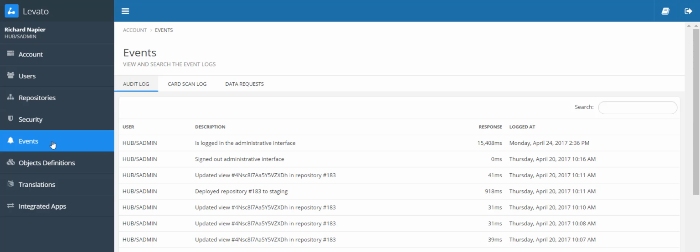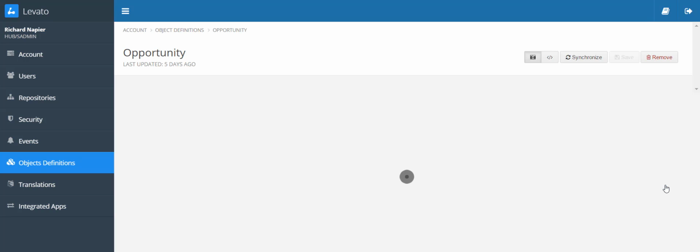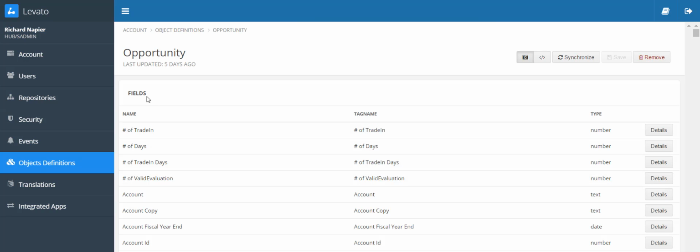And still on the left-hand side, I'm going to go to the object definitions. So for those of you who are Siebel Tools guys, this is where we connect our mobile platform to one or more objects that are sitting in Siebel Tools. As you can see, I have a number of objects, and I have the details of the objects, which should sound very familiar because you're looking at fields.